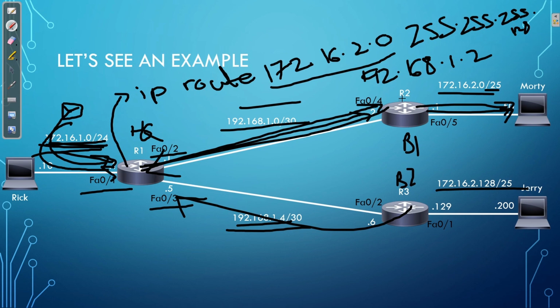Now, when I configure these static routes, the next hop IP address has to be an IP address which resides in a directly connected subnet. So in this case, even though R3 connects to R1, I can't tell R3 to reach this network over here by sending it to 192.168.1.1. Even though that's R1, R3 doesn't know about that network because it's not an IP address in one of its directly connected networks. So when we define the next hop, it has to be an IP address the router can already reach without having to have a static route put in place.